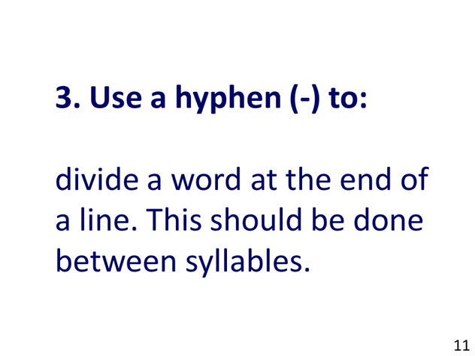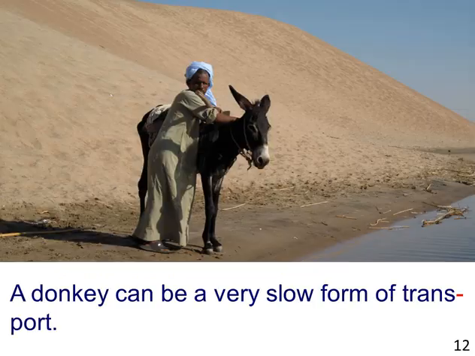3. Use a hyphen to divide a word at the end of a line. This should be done between syllables. The picture shows a man with his donkey near water. The sentence reads, "A donkey can be a very slow form of trans-port." Note the hyphen between trans and port.